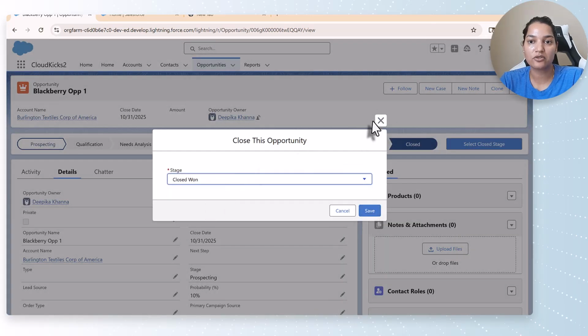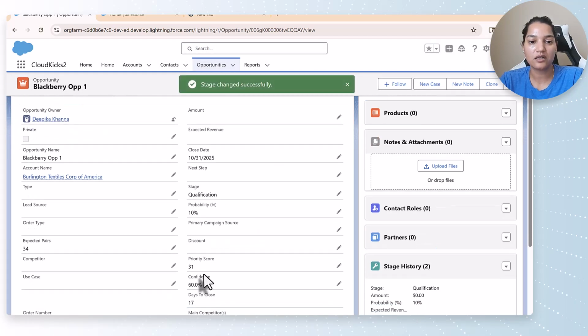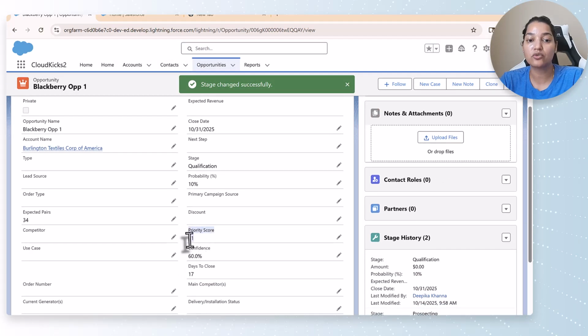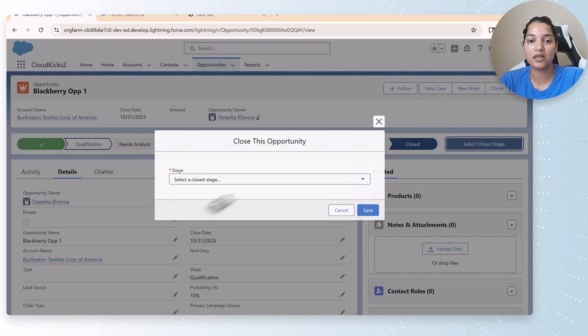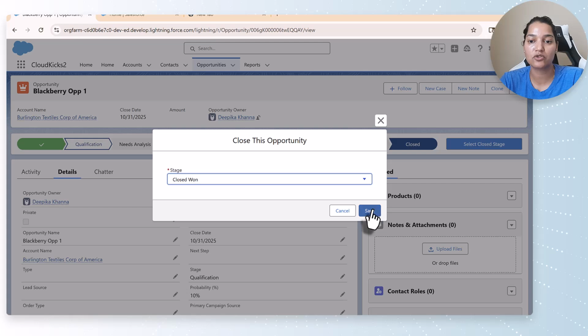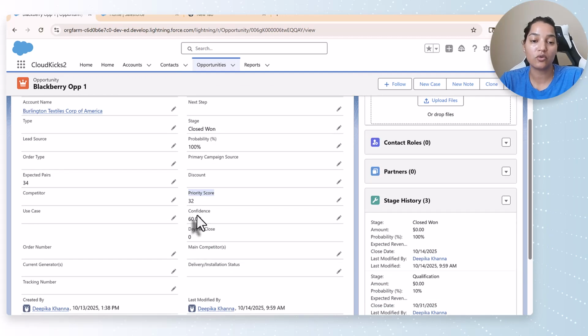Let's take it back to the qualification. Okay, so you can see here the priority score has been updated to 31. Now if I move it to closed, and let's select the close stage, I'm going to select close one, you will see the priority score has been updated to 32. Okay, so priority score has been changed based on your confidence score. It has successfully been updated.